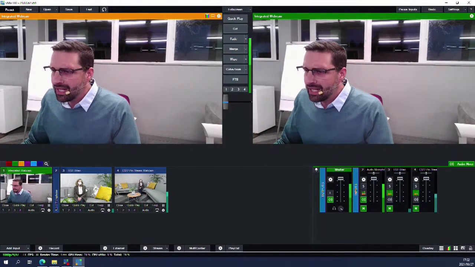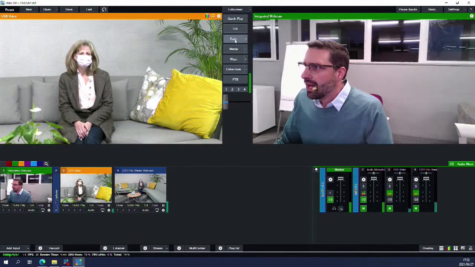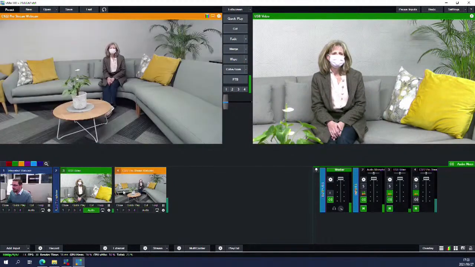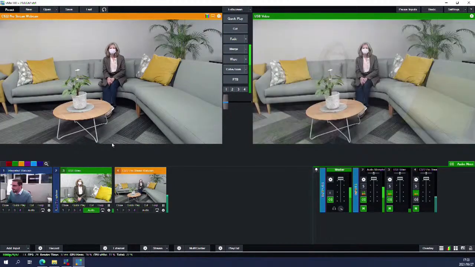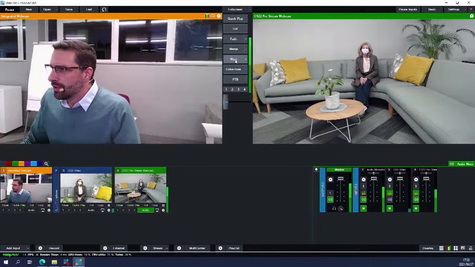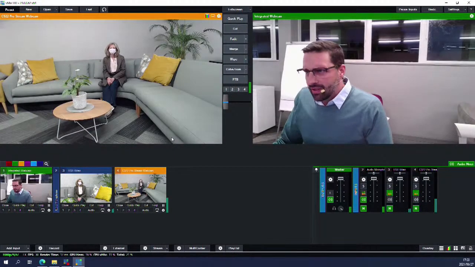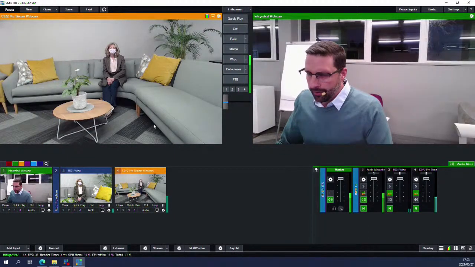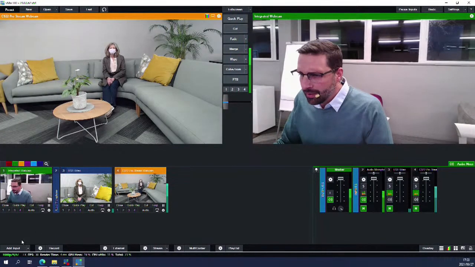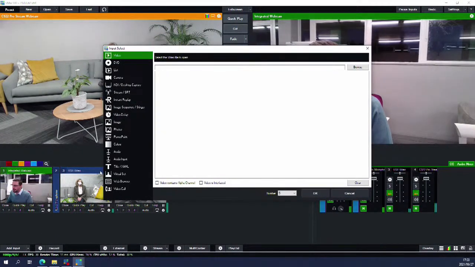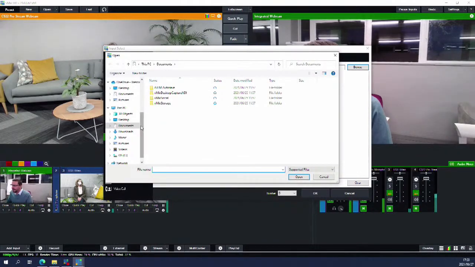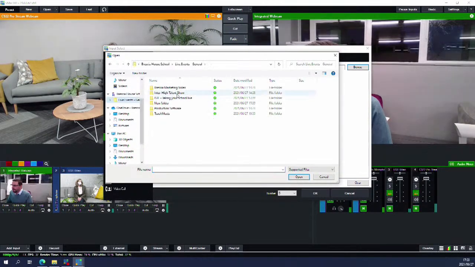And what's fantastic is I can then put up any camera at any stage, and I can then send it live, and it can change my scene and do different things and just get different angles of what we're doing here. But I need to add some other inputs too. So the first one I need to add in is a PowerPoint. So I open up my add input again. I go find my PowerPoint, and I add that, and I browse, and I go find the file where it is saved.